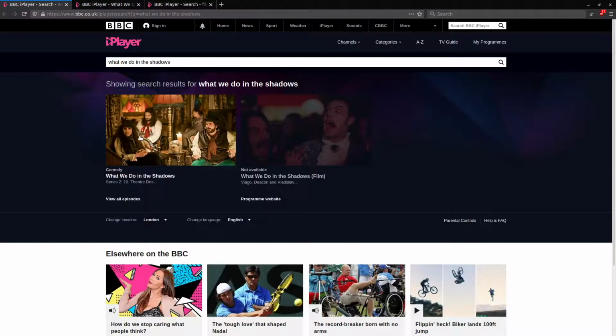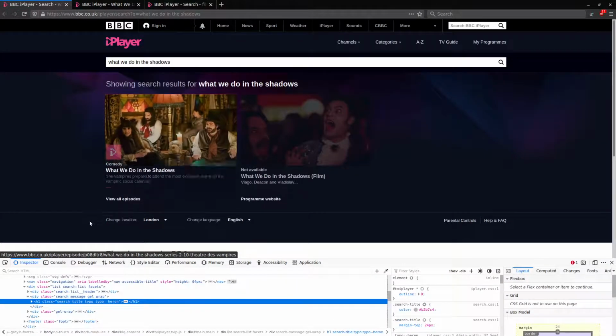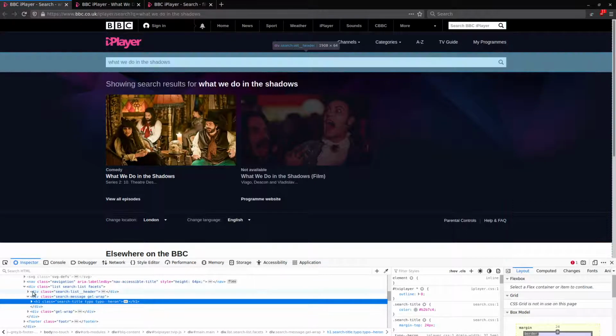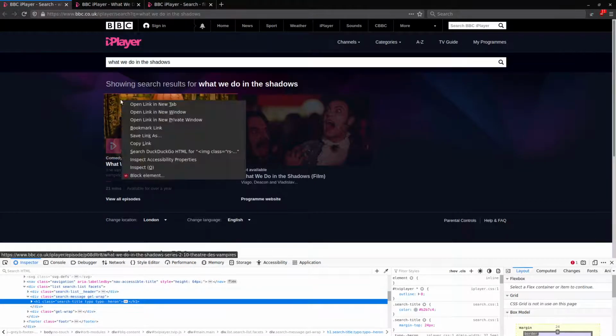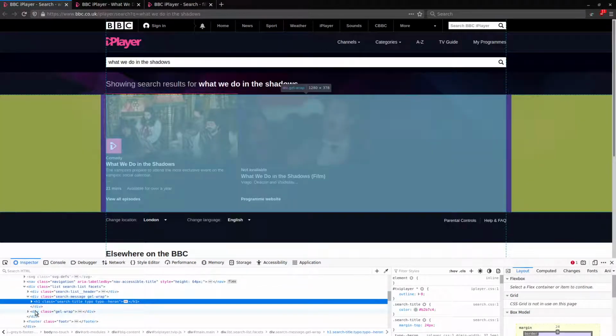Basically, if I come across here, inspect element, what we want to do is select this bit of the page. Yeah, we want to select the search results. We don't want all that. So we open the inspector, inspect element, and we can then see what we want to actually select.